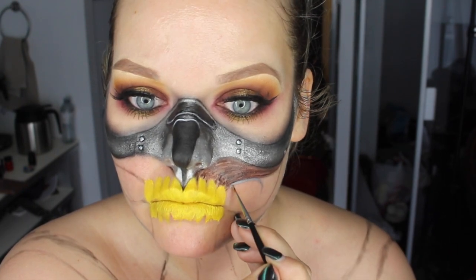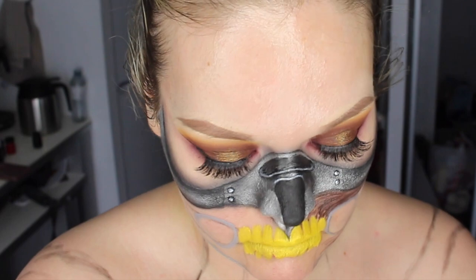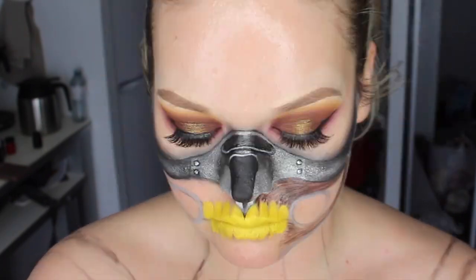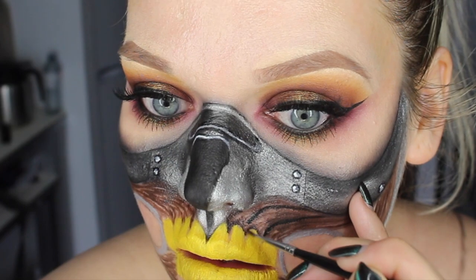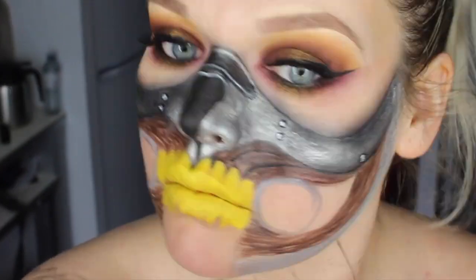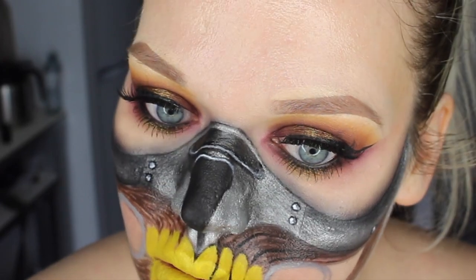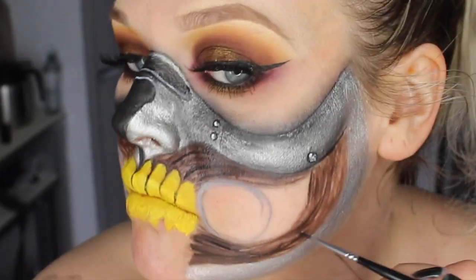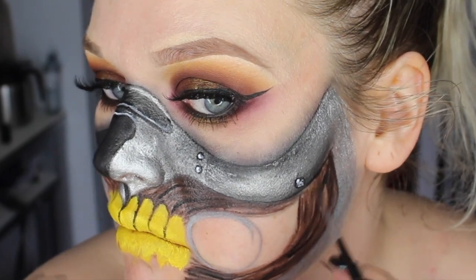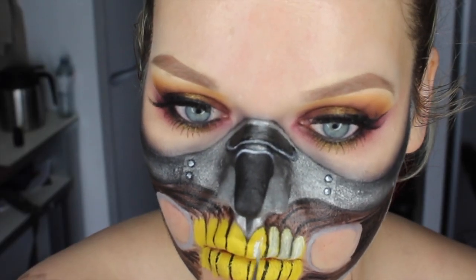I jumped ahead to a different step here and used a gray grease paint from Kryolan to draw a placeholder for where the tubes are going to be coming out of the face. I'm continuing with those striations at the bottom part of the mask we've left open. Then I'm going in with some black grease paint to add depth and make it look more recessive at the top and bottom. While I have the black grease paint, I'm going to line the teeth to create definition and separation between them, and fill in that empty shape beside the circle.